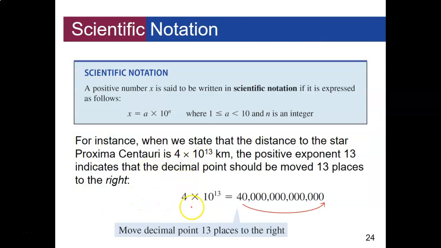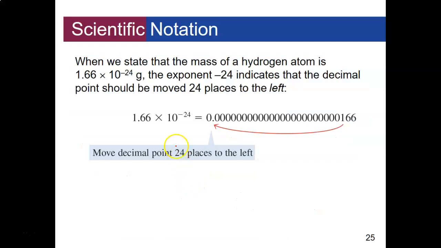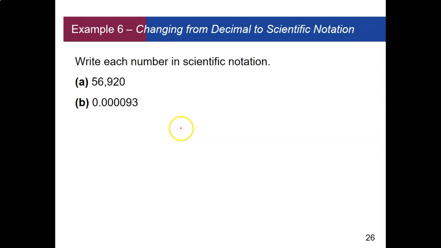Okay, so this is just a little bit more information about scientific notation. It's used a lot in science to convert very large or very small numbers into numbers that we can work with a little bit easier by just working with the exponents. So instead of having to write out all 23 zeros here, you can actually just write it using scientific notation, and it'll be beneficial for us. So I would like for you to practice writing each number in scientific notation.